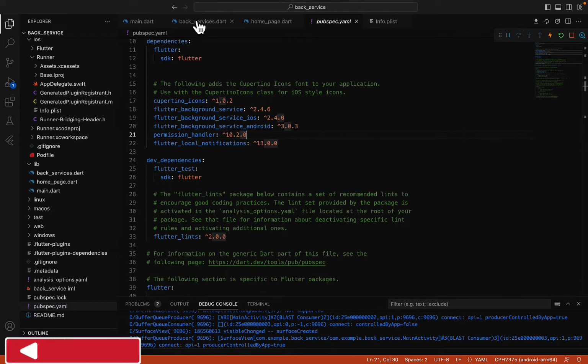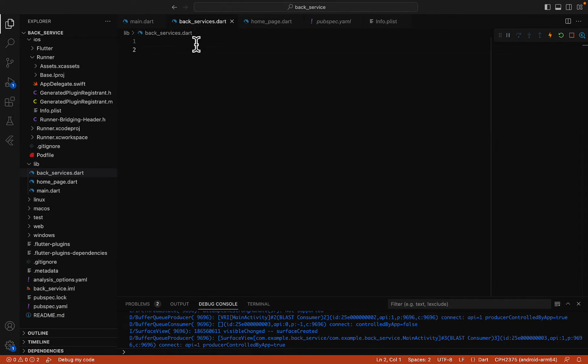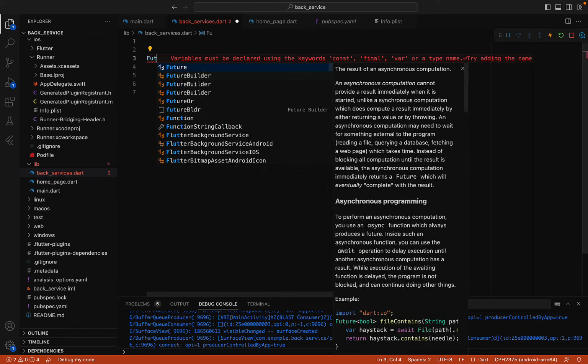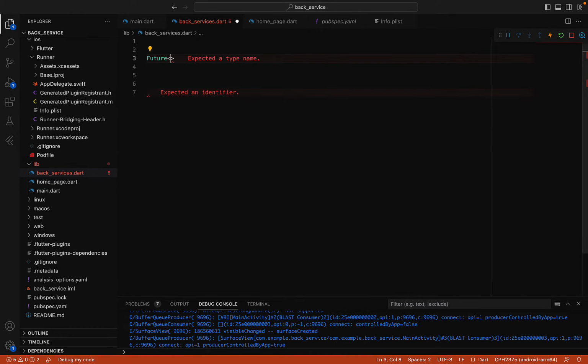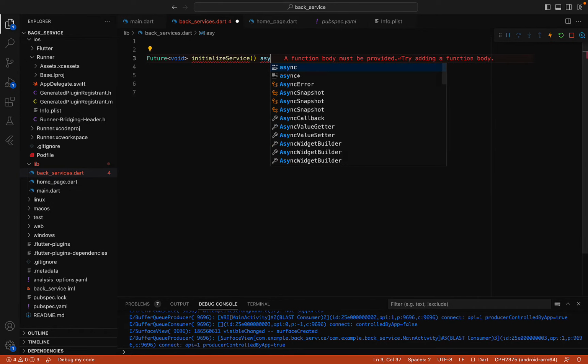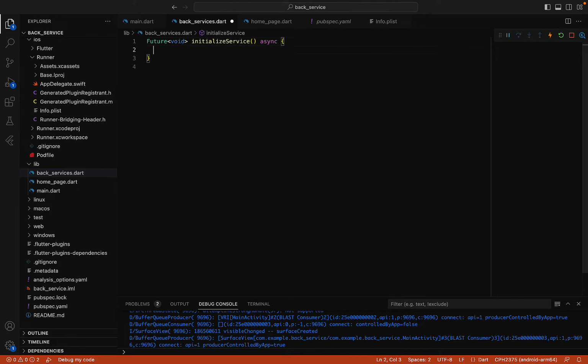So let's go to the back service dart file, and here let's write some code. First of all, let me create one function that could be a Future, and this could be void. Now I just need to write a function, and that function could be initializeService.